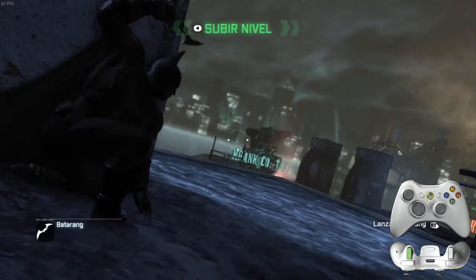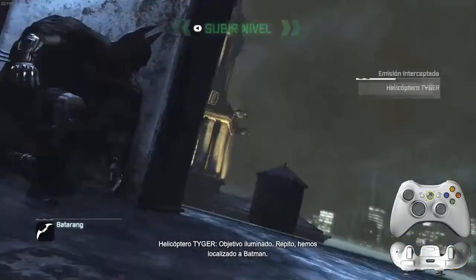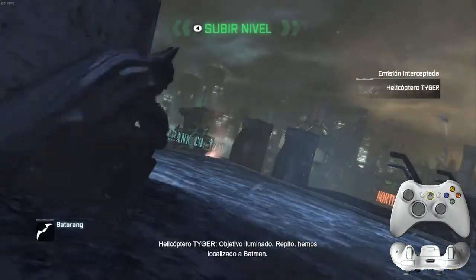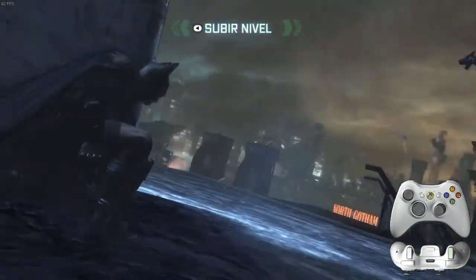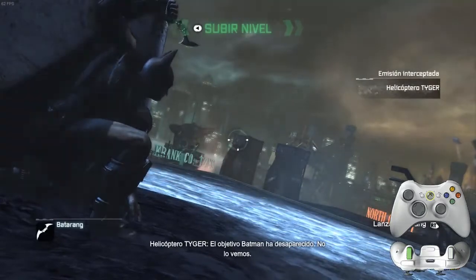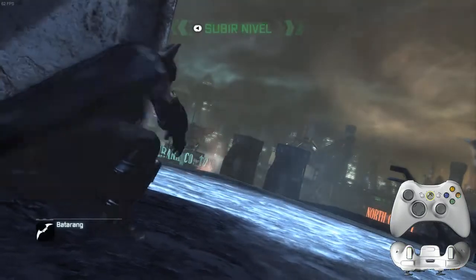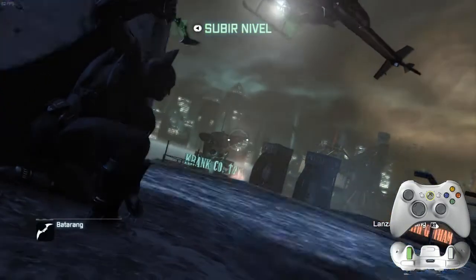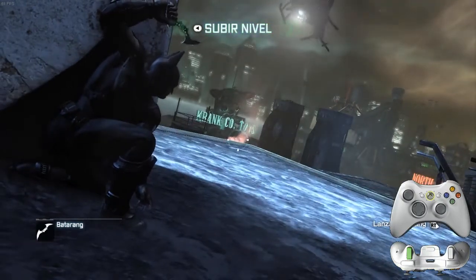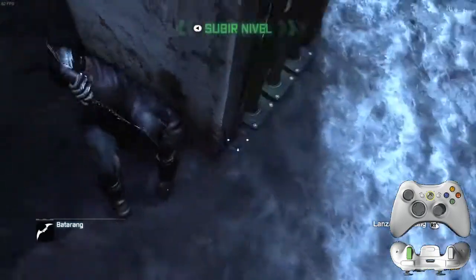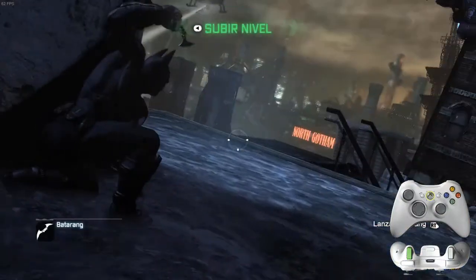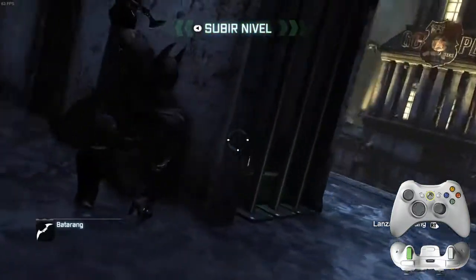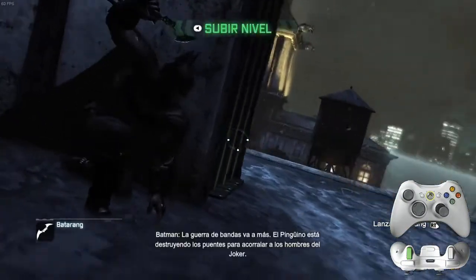I'm aiming right now. Aim, cancel, aim. And you can see Batman puts away the Batarang for a second, and he shifts out of corner cover state. At this point, I'm actually in corner cover, but I'm not attached to the corner.